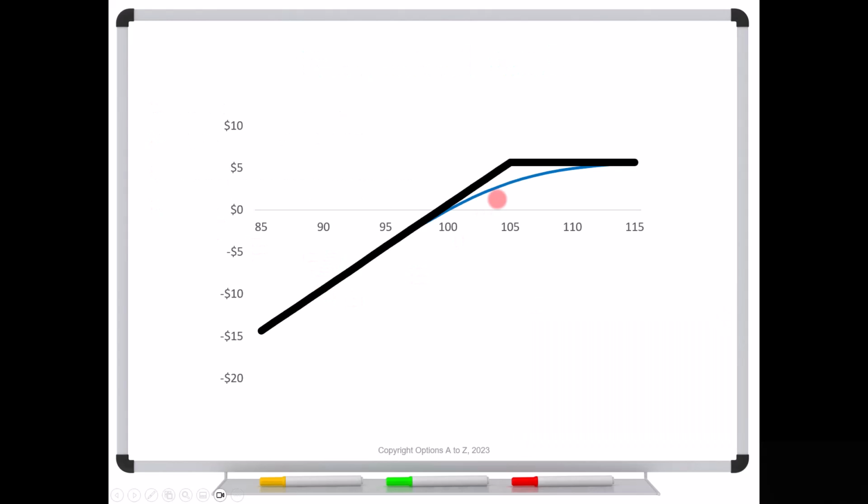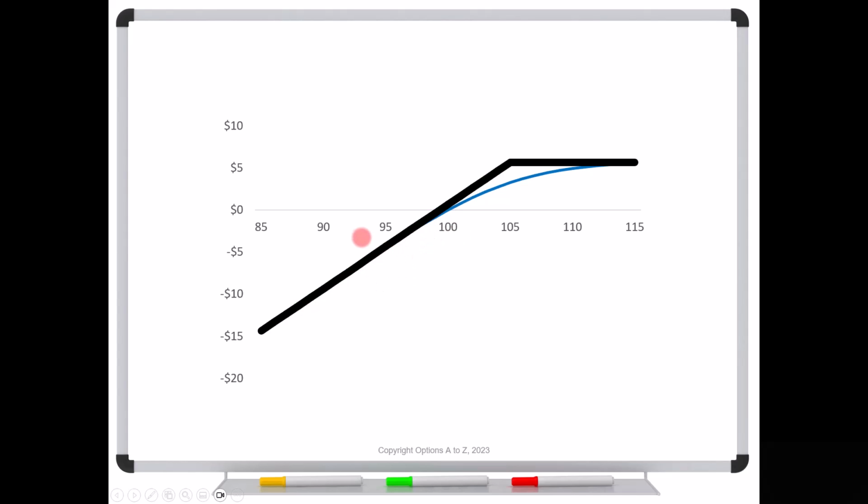So these are what your two risk graphs look like. Again, the black curve is expiration, the blue curve is today. So if the stock falls from these upper prices up here and heads down this way, you have delta 1. You're starting to get more and more on this straight line. And that's because you own the shares and your call option is going out worthless. So it's eventually converging on just long shares of stock.